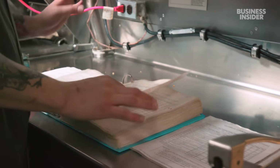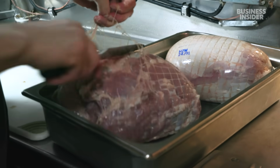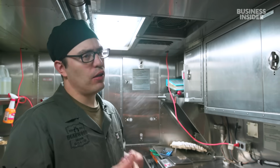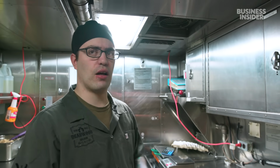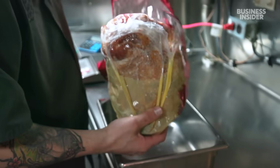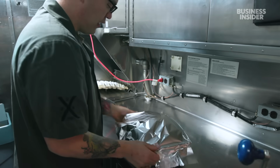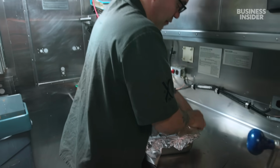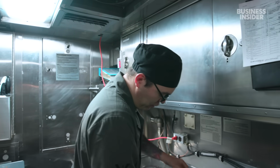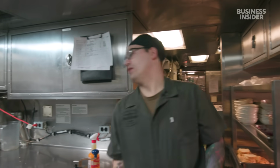Today, Petty Officer CSS Wesley Whitson is preparing 10 pounds of ham and 15 pounds of turkey. Because the turkey itself, I'm gonna have to actually cut up a little bit, throw some seasoning on. But the ham, I literally just unwrap it, throw it in a pan, wrap it up, call it a day. So that I can do real quick. So that's good with that. And then when I'm ready, I'm just gonna throw it in the oven, and then I'm just gonna let it bake out. So really easy, nothing too crazy, and done. Yay! One less thing I gotta worry about.